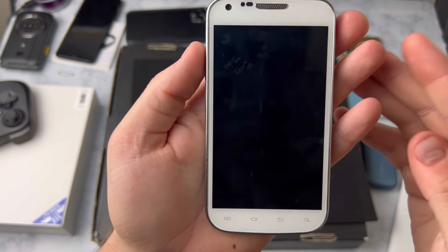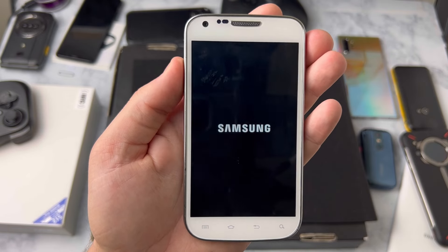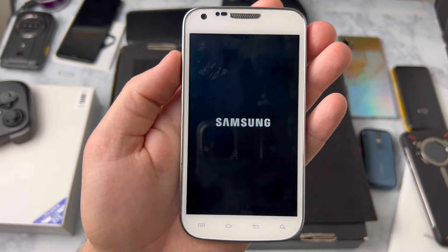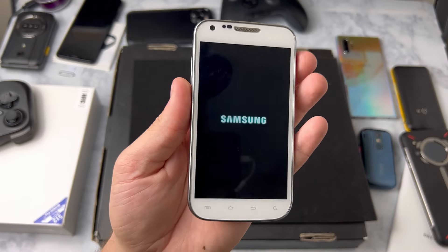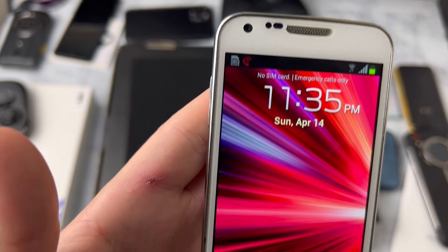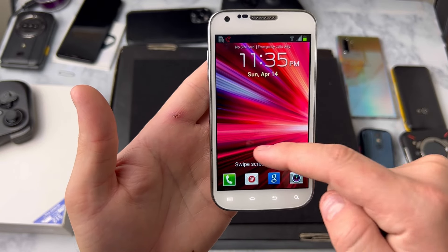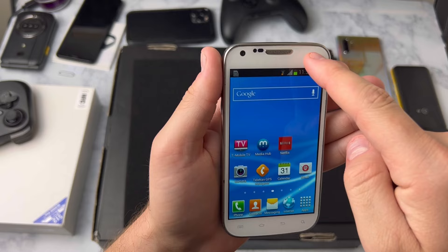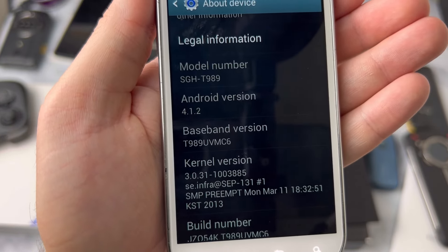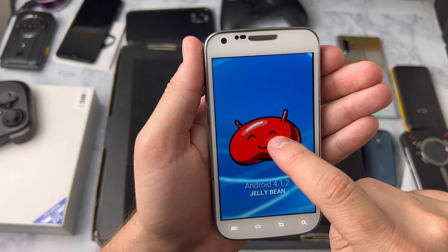It still works. We'll take a look at the home button, but first we need to power this thing on. The Galaxy S2 by T-Mobile — that jingle definitely sounds like something from 2011. Once the phone is powered on, it looks pretty cool. You've got this pink explosion of a home screen. The screen is 4.52 inches with a Super AMOLED Plus display at a resolution of 480x800 pixels. It came with stock Android 2.3, but they updated all the way up to Android 4.1.2. You gotta love the Easter egg, especially with Android Jelly Bean.